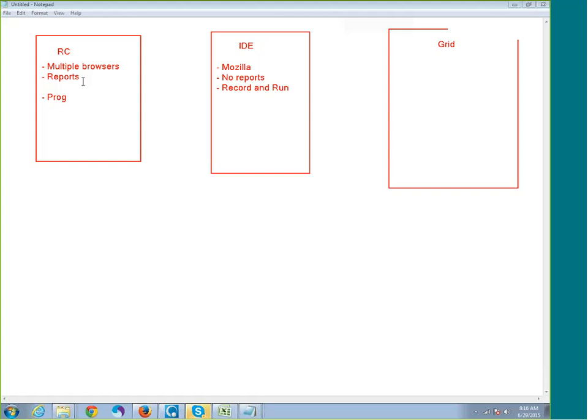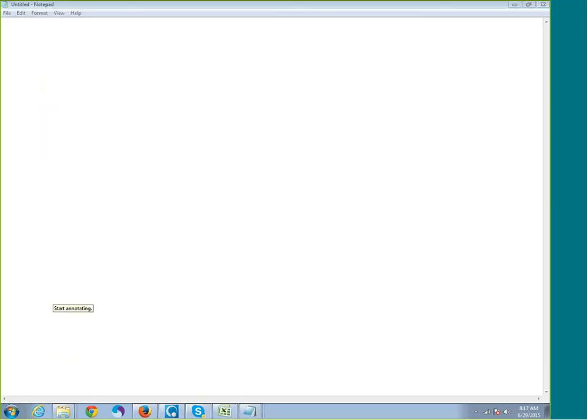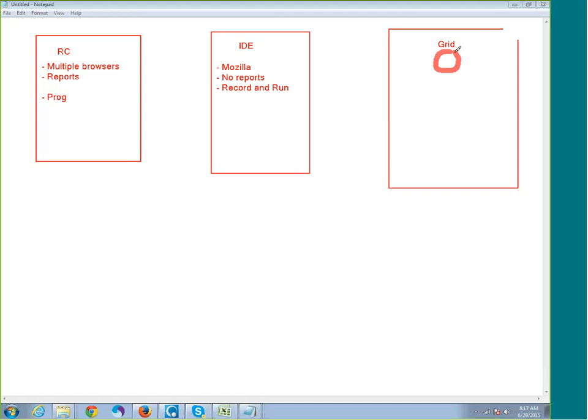GRID is something in which you have a central node, and from that central node many sub nodes are connected. The central node is known as a hub. From the hub, many nodes are connected.